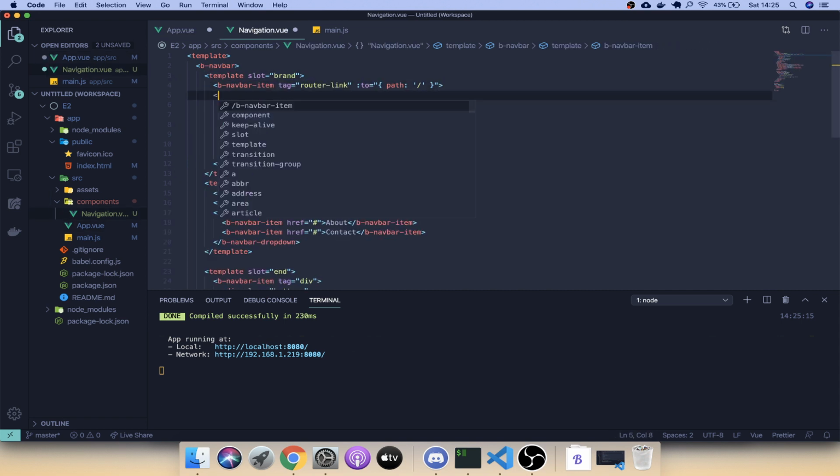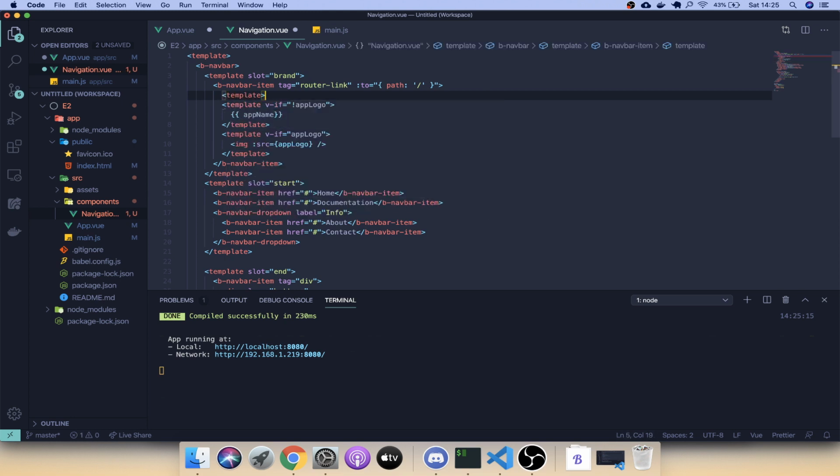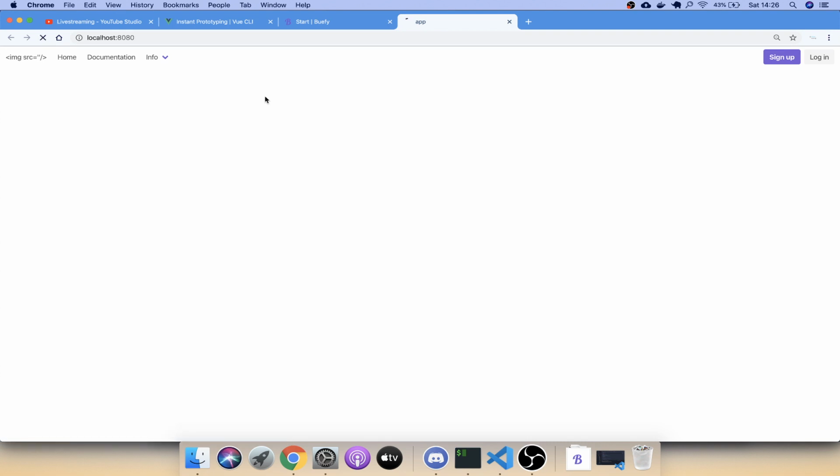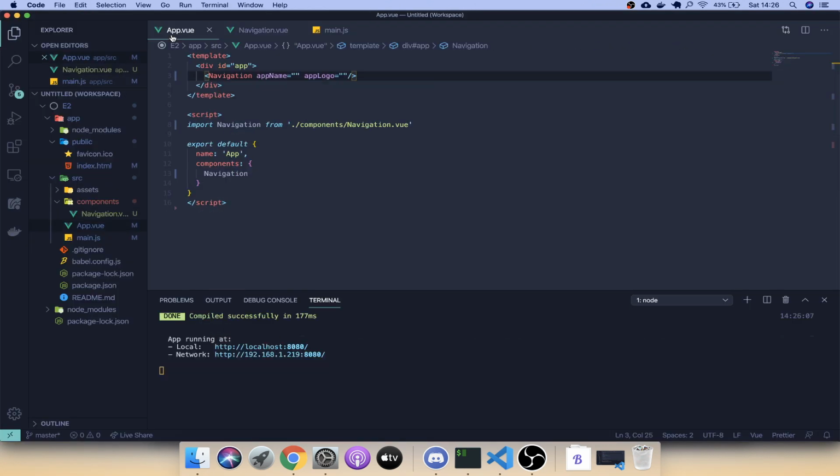We also want to have just one here for if both of them are empty. And then we just want to put in some random dummy text here, for example app logo, and then just say can't load page, app name. But if we now go in and put something like this, it will just say app.